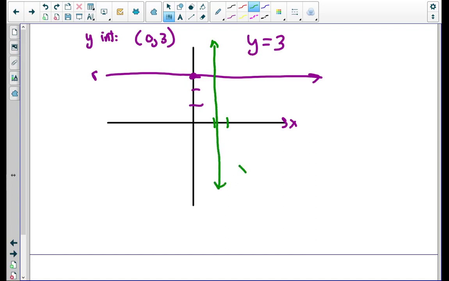Now for a vertical line, let's take the line x equals 1, which would look like this. I'm a little off there, but you get the idea. It should be hitting here. When someone says, what's the y-intercept of that line, the answer is undefined. Only x equals 0 would have a y-intercept, and it would be all of the points. But we usually don't ask you that on the CP level here, so you don't have to worry about that. The y-intercept is undefined because it doesn't hit the y-axis, but the x-intercept is, of course, some number comma 0. That's just the x value that they gave you, so it's 1 comma 0.